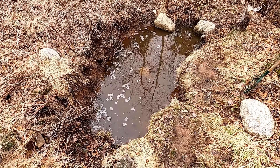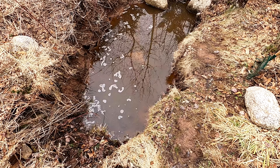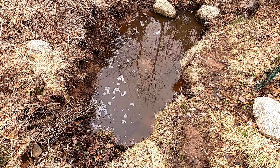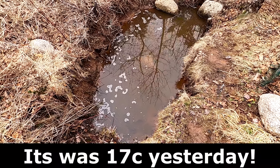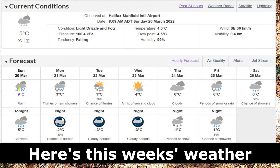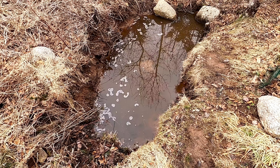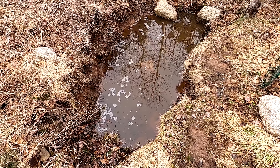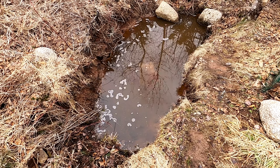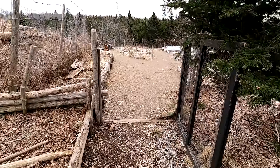Number one, we've got the pond. This is where most of my water comes from in early spring because it's too cold to be running hoses. There's no evidence of life in here, but it's always like that this time of year. My goldfish are in here — I assume they're alive because if they were dead, they'd be floating on the surface. This is actually one of the first springs in a while where I haven't found a dead one floating. Usually one or two don't make it through the winter. This is completely thawed, so I expect the next nice sunny day we're going to have some fish.